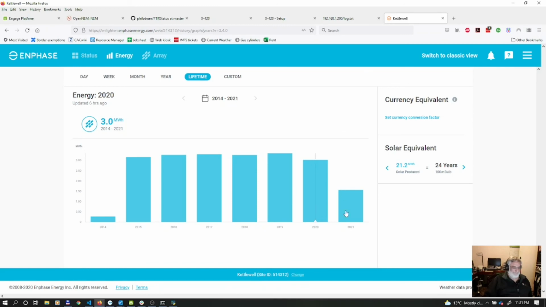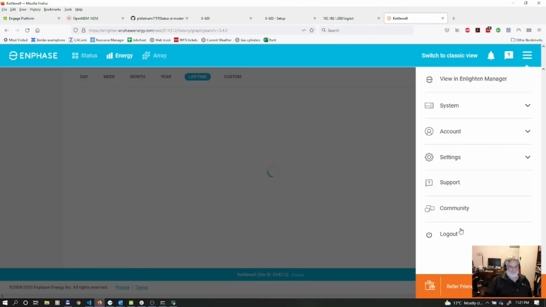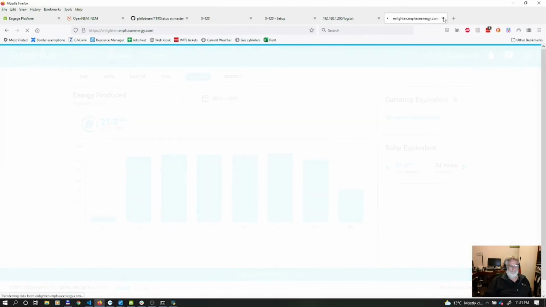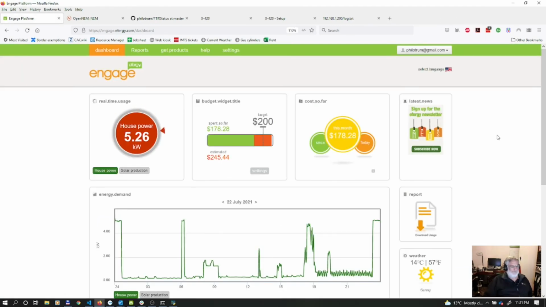It was not lost capacity of the solar panels, so I think this shows that my solar panels are doing great. But yeah, I've got these independent ways of verifying that everything's working, and I believe it is.